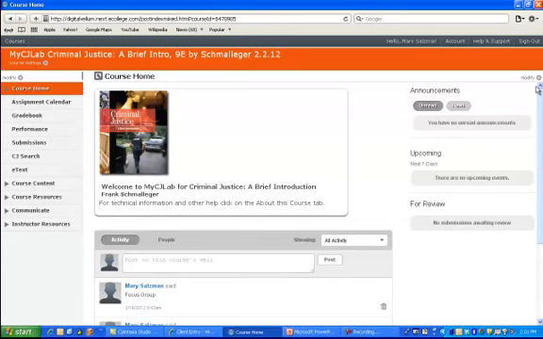So the layout of all these MyLabs is book-specific. For each title that we publish in those course areas, you're going to have a specific MyLab. But the layout's the same. So I'm going to walk you through the demo content for our brief Intro to Criminal Justice title by Schmoliger. I just want you to see the functionality that's here, and just know that everything is text-specific.